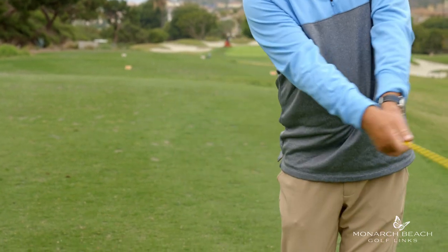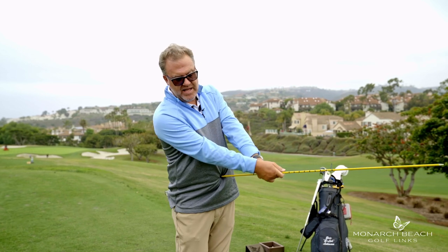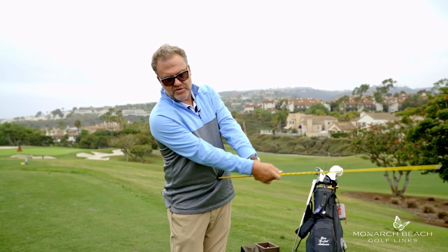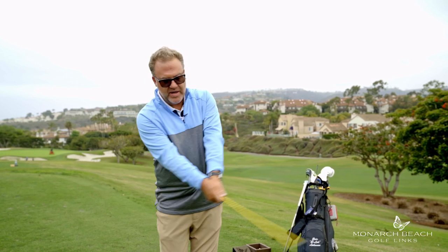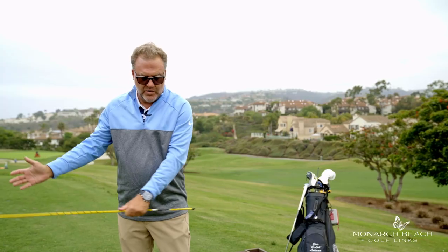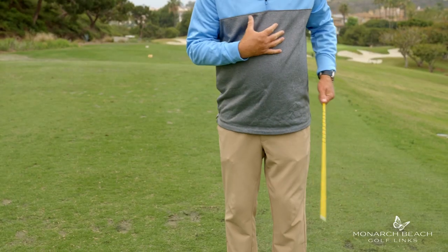What this is helping me feel is that my hands and arms are in front of me, and as I turn my hands and arms, my shoulders turn, and as I turn my shoulders, my hips turn. This is very important in a golf swing, whether you're putting, chipping, or whatever you're doing — full swing — you always want to have your hands and arms in front of you as you swing, and you want to swing in sequence. You don't want to swing without your body working together as one solid core unit.